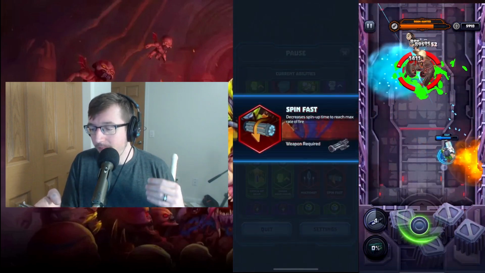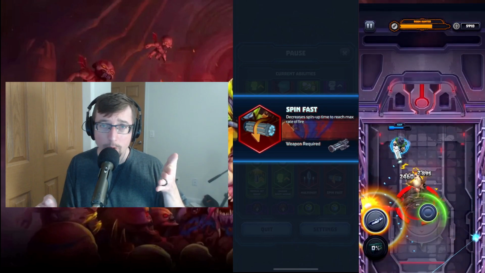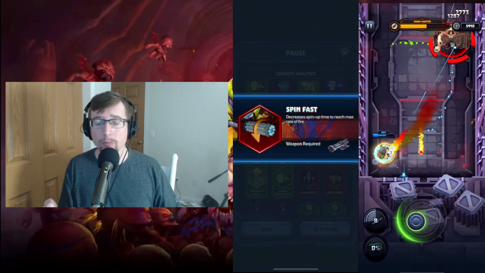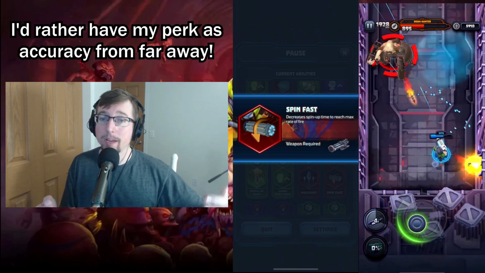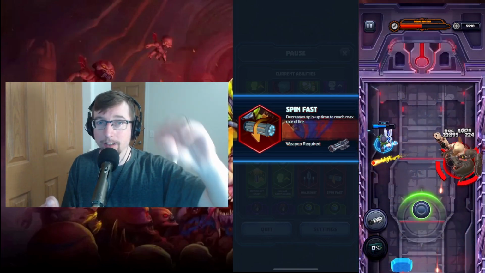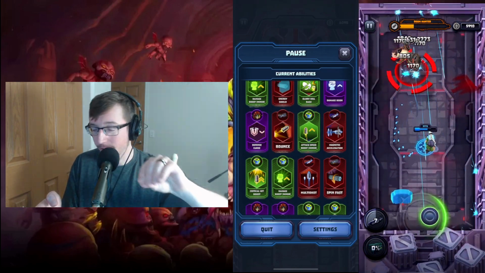Spin fast, yeah, decreases spin up time to reach max rate of fire. That's nice because that's more bullets, more ammo going out faster, and if you have this combined with an upgrade that keeps your accuracy when you're shooting at a distance, that's all the better. More damage, that's the key of this build. You are a glass cannon. You are meant to inflict rip and tear pain, even though you're pretty fragile yourself.